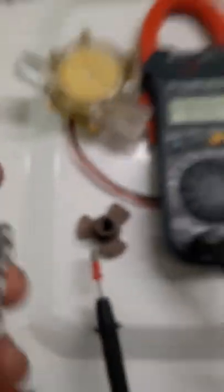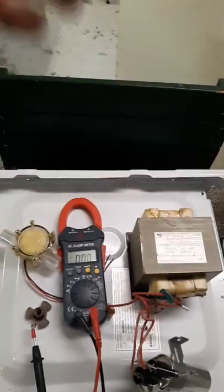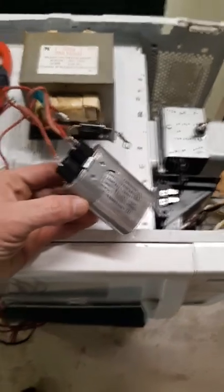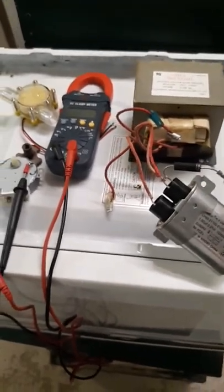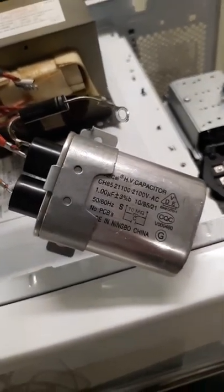I just took the knob off that turns your table and this has a slot. You could build a wheel or a huge circle out of wood or any other material and attach this to it with a slot like that's in your turntable. You could spin that circle and generate a substantial amount of electricity, run it through the voltage intensifying circuit and then through a capacitor. One good spin and you've got six, seven, eight hours worth of energy depending on how much energy you use at your home. Just out of simple pieces that's in your microwave — the capacitor. Look how small this thing is and it will hold 21,100 volts.